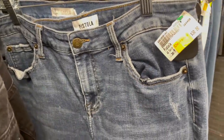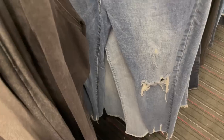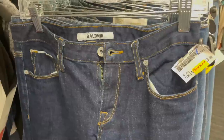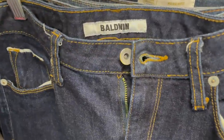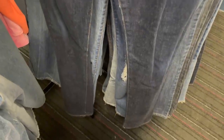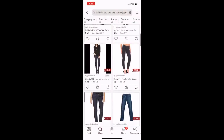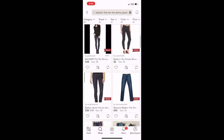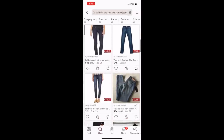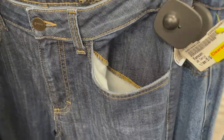Pistola is a denim brand often sold on the Revolve website. I've picked it up a few times and sold it, but it tends to sit for a while, and I didn't think the price was worth it, so I left this style behind — it seemed a little bit older. But this brand Baldwin I had never heard of before, so for $5 after I looked up comps I decided it was worth picking up. One really nice thing about this particular pair of jeans is that the style name — 'The 10, The Skinny' — was right on the inside, making it really easy to find comps online. There were a good number of comps in the $40–$50 range.